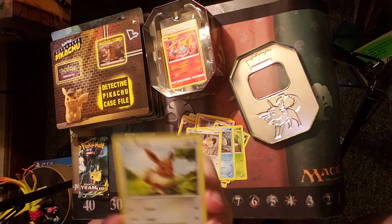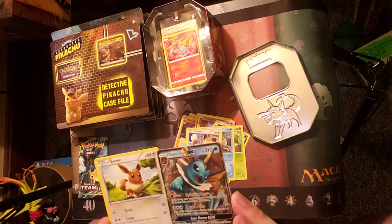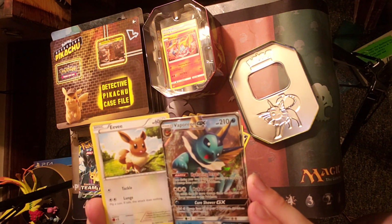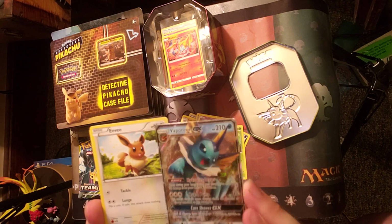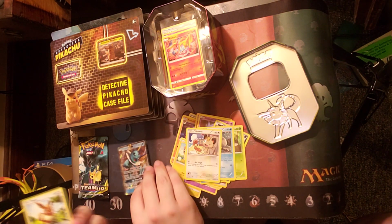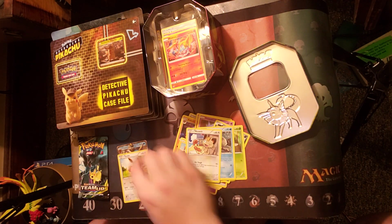Eevee! Oh, yeah. So here, this is actually a question I wanted to ask the Pokemon community if I happen to attract any of you. Does it matter what Eevee I evolve this Vaporeon from? Is there an Eevee attached to this Vaporeon, or will just any Eevee do it? I don't know. I was wondering that the other day when I was thinking about doing this. And I just wanted to know. I'm going to put that right there.